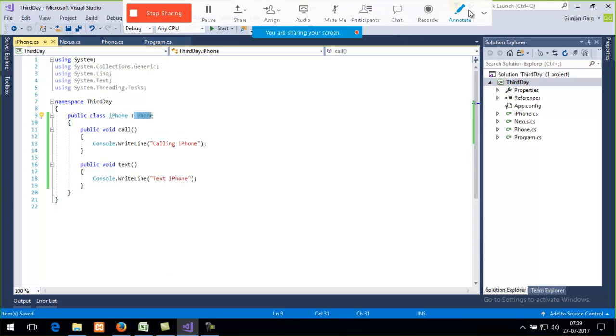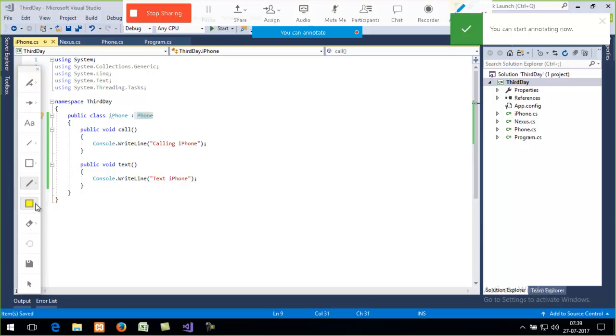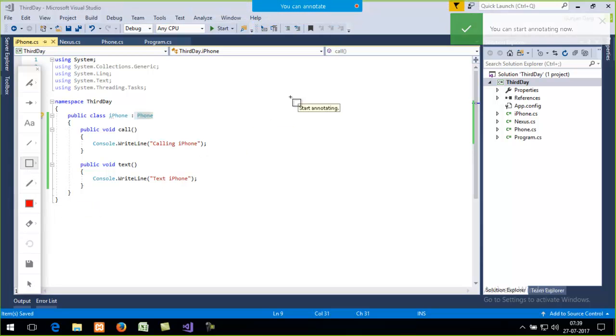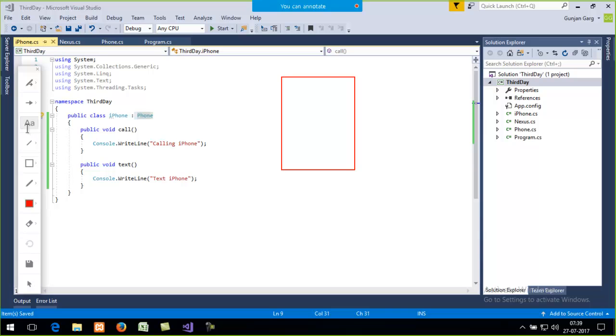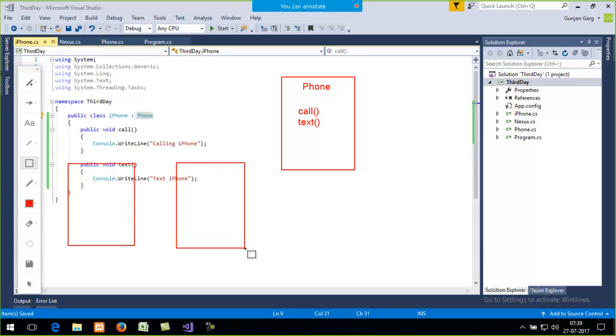Now again one question which arises is, right now what we have with us is the phone interface, which has the two functions declared inside it, the call and the text functions. And then we have the two classes with us. What are those classes? The Nexus class and the iPhone class.